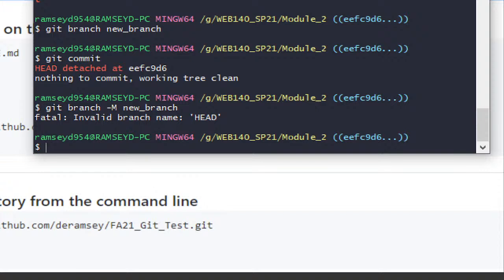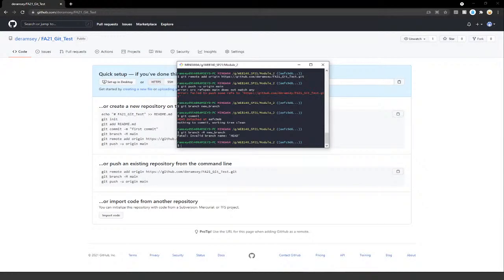What is that command? Don't do this unless you absolutely have to.